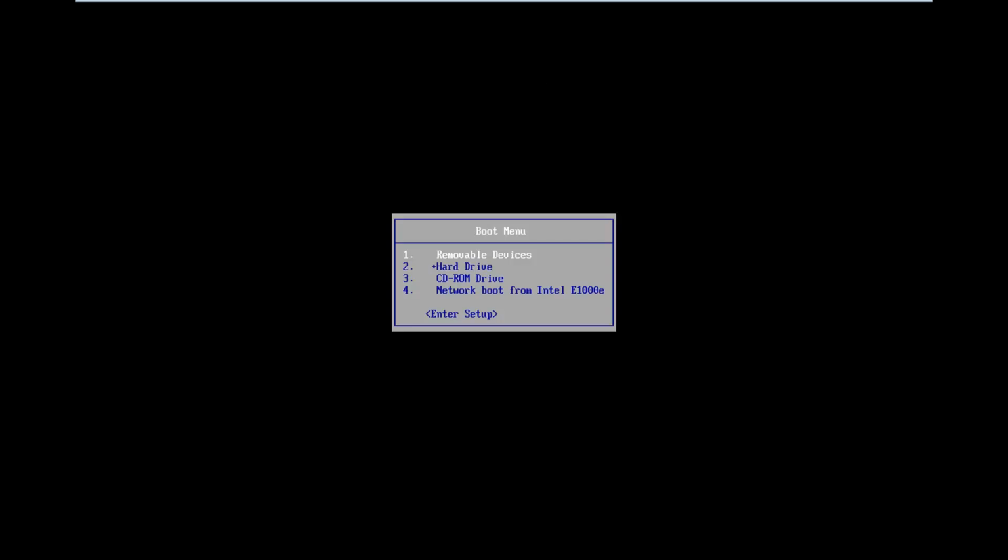In my case, it's my escape key, but it could be F2, F8, or even F12 key. It really depends. And again, that's the function key on the top of your keyboard. Might be different. I would suggest looking into your specific computer information on Google. Just type it in. A lot of different options out there. So I'm going to select CD-ROM drive to boot off of my Windows 8 DVD here. I'm going to press any key to boot, and that's what I'm going to do.